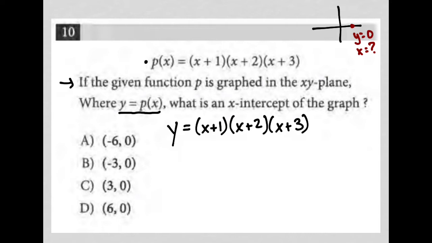So if that is the case, I could say, well, if y needs to be 0 for me to find the x-intercept, I can just put a 0 here. And if that's the case, which it is, then I can set each of these binomials equal to 0, because each of these binomials gives me a potential x-intercept. Either of these binomials could be equal to 0 in order to make it true that the y value is 0.